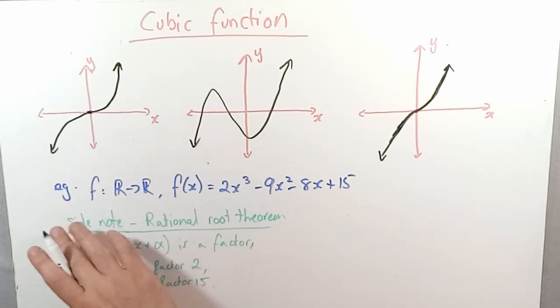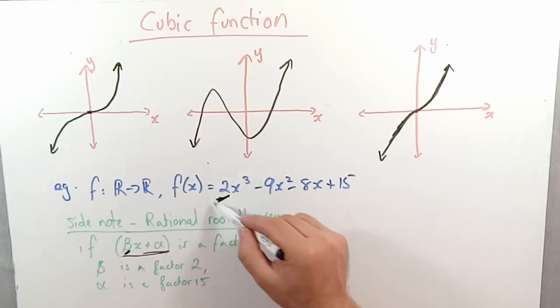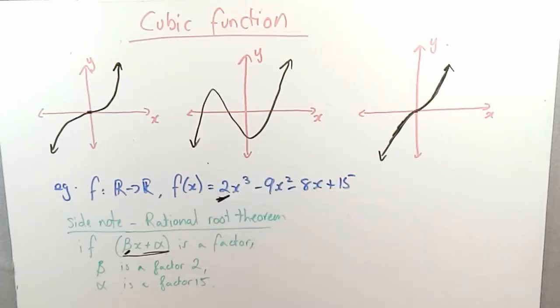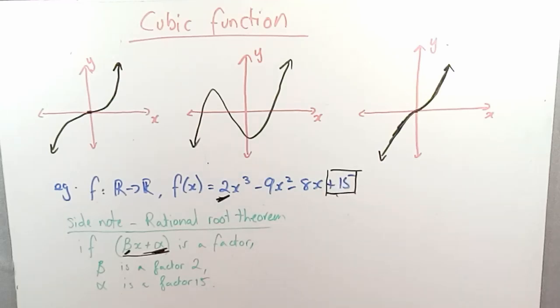All right, some things to know about. Here's an example. We've got this example. It's kind of similar to the other one. Now, for our factors, this is called the rational root theorem. If you've got a rational root, then this beta is going to be a factor of the first coefficient, or the coefficient of the highest degree bit. I don't know what you call that. The cubed in this case. And the alpha is going to be a factor of the last one down here. Okay, so they're the ones you're checking for if you're looking for roots.